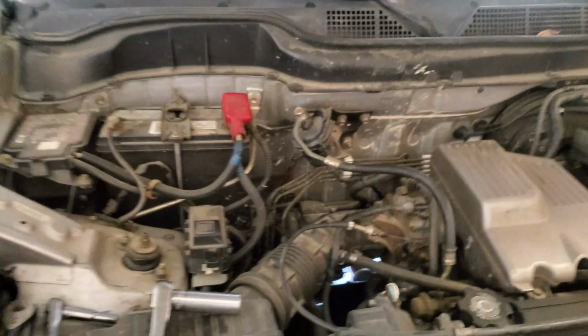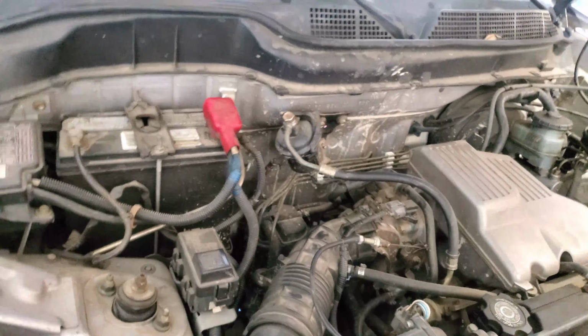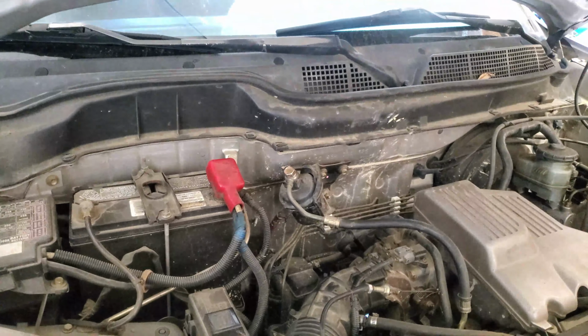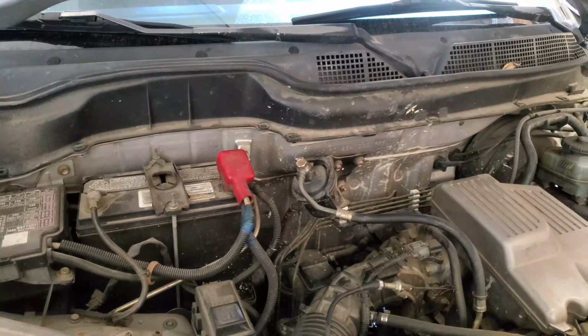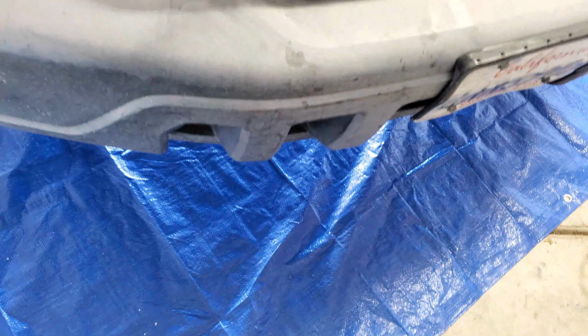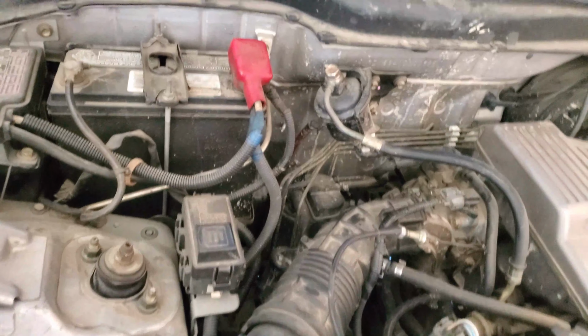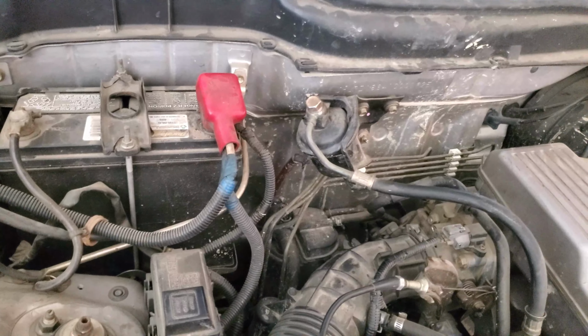What I'm going to do first, and when you take off your fuel lines, it is going to leak a little bit of fluid. Don't worry, that's just built up pressure in your lines. I've got my little tarp underneath because I don't want my wife screaming and yelling at me about why my garage looks all dirty.